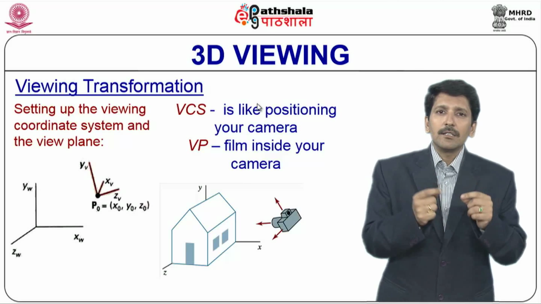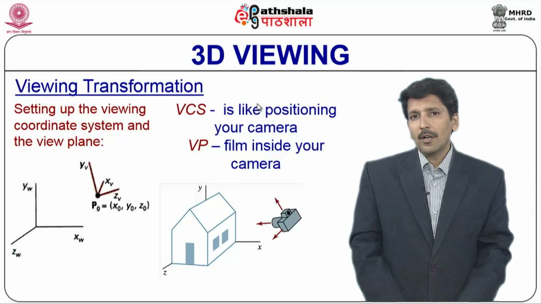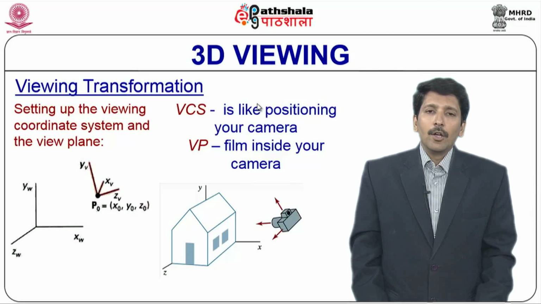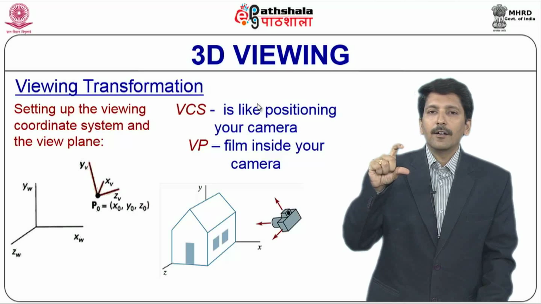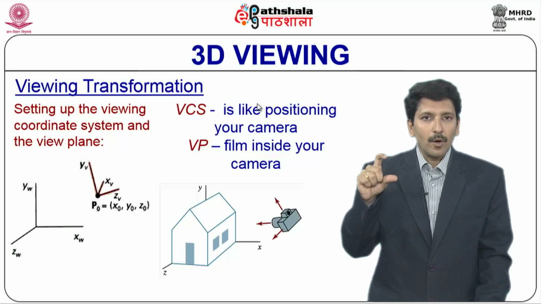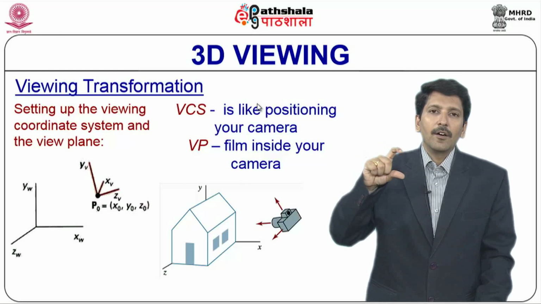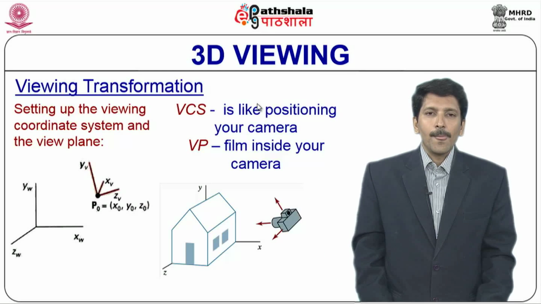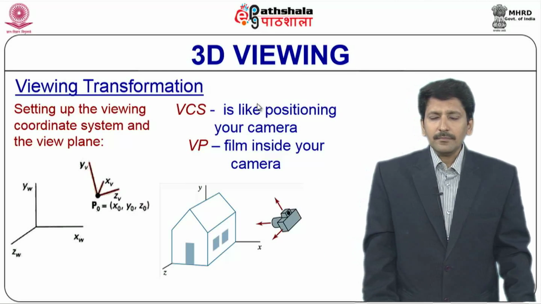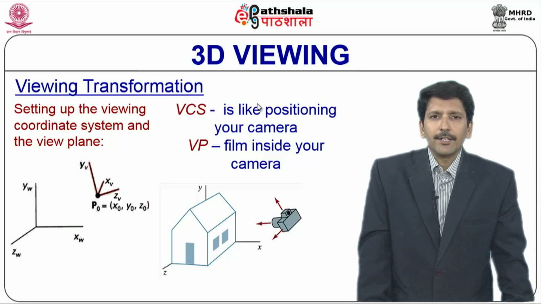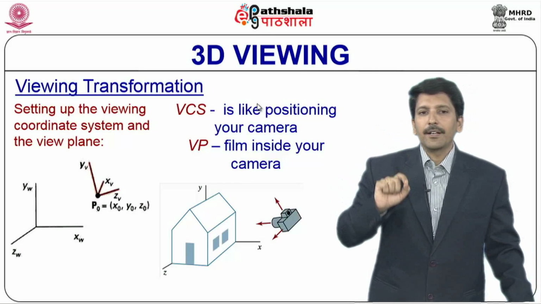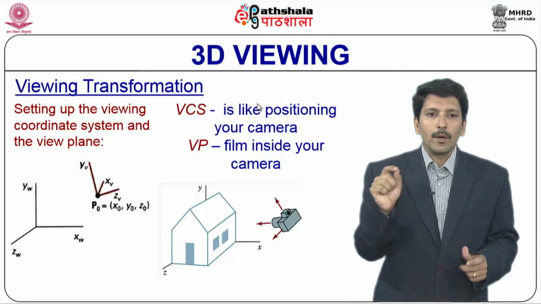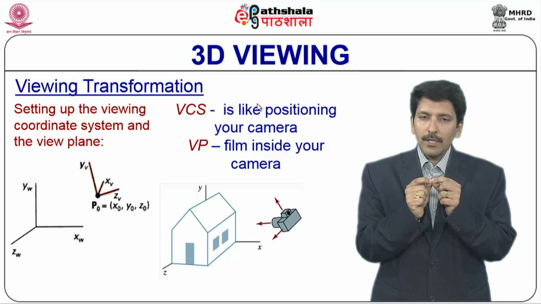This origin is the position where the camera is actually fixed. This is called the new coordinate system that is created finally, called the viewing coordinate system. That is the reference position for viewing the world. For this we imagine a position P0 in the 3D world. We imagine a random position in the world coordinate system, and identify that as P0, whose coordinates are x0, y0 and z0.